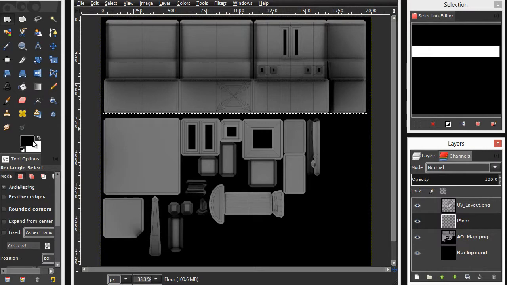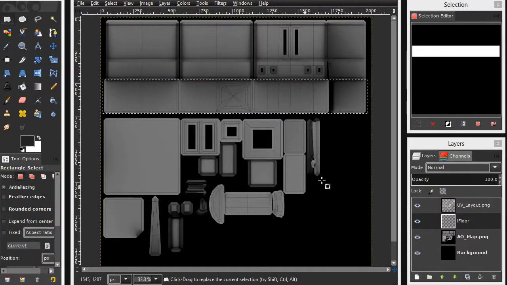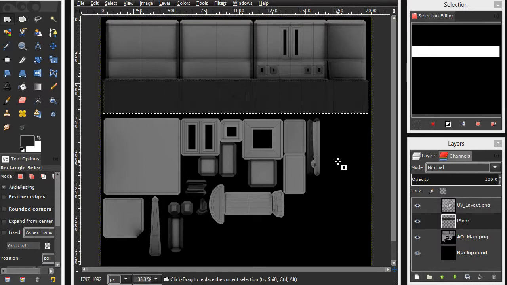So I'm going to move over to the color picker here and choose a color, maybe that shade of grey, fairly dark, something like that, and choose OK, and I'll press Alt backspace to fill that color. So there we've got a basic dark shade for the floor. Off screen I'm going to come in and do something similar for the wall pieces and the basic floor pieces and so on. Just assign them some base colors from which we begin to add detail.